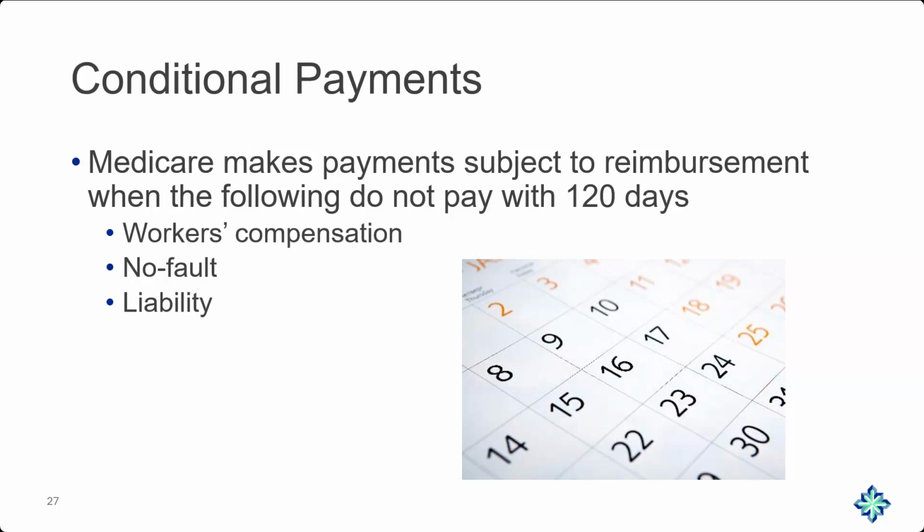Now, for an MCS claim, a multi-carrier system claim, there is no field that automatically triggers a conditional payment. We ask that you put something within the narrative field. We get it though, because sometimes that doesn't work either. So what do you do from there? You can file an appeal and say this is a conditional payment. That's fine. You can call customer service and say I'm just looking for a conditional payment. What do I do? We can get the claim processed in that way. It's because the system just doesn't have anything to do with conditional payments. Doesn't have any fields to indicate that. Doesn't have any special requirements for it, which causes other issues. Okay.